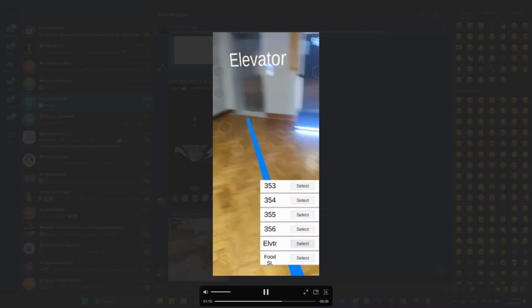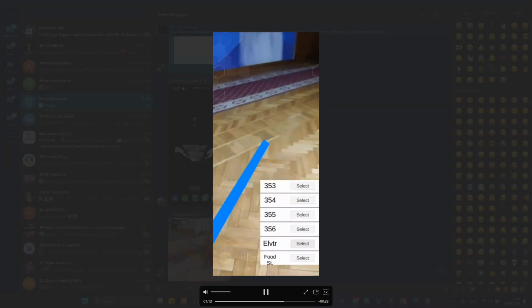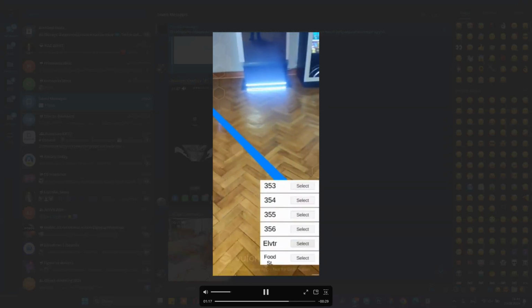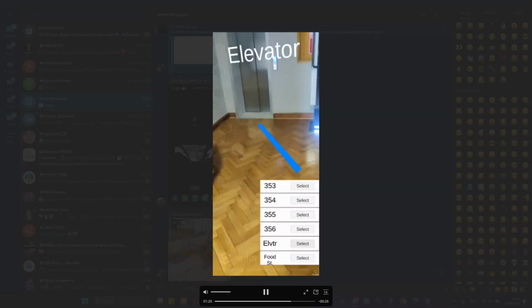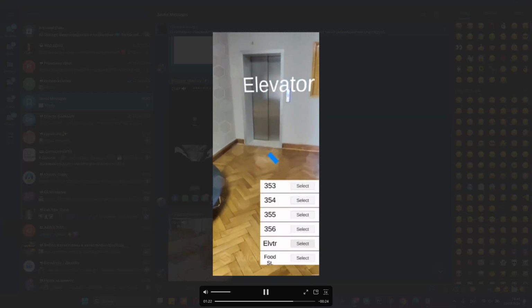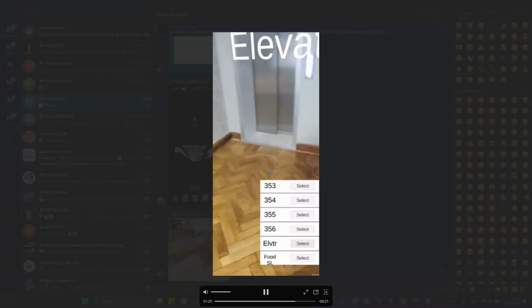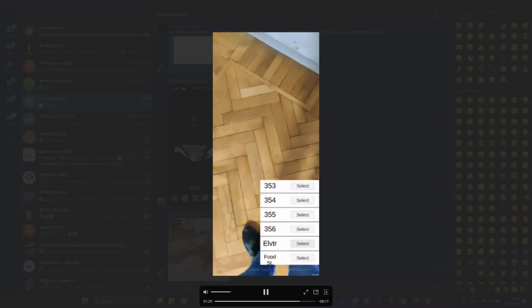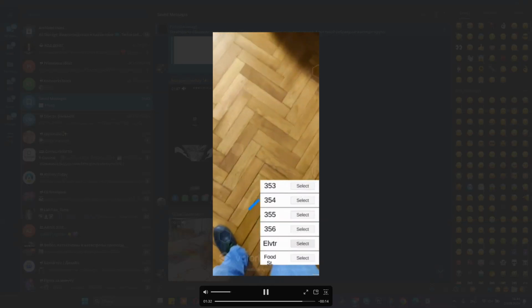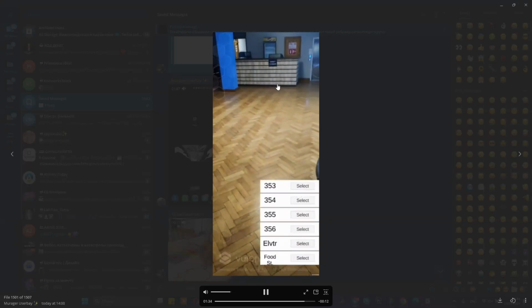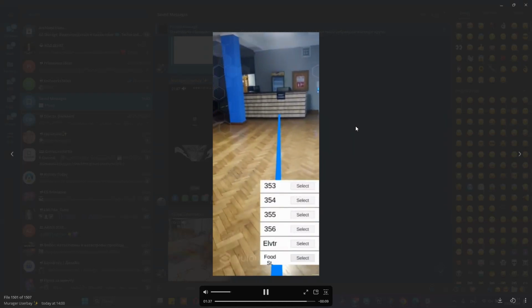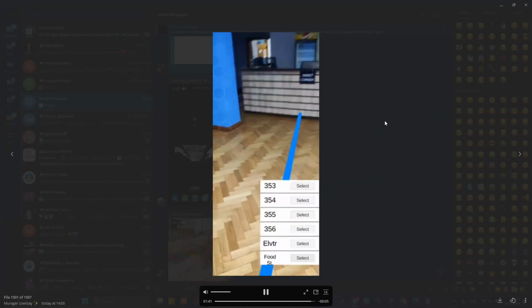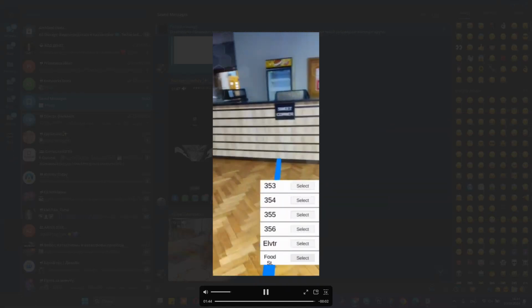This was made with Unity, Vuforia plugin, and some Matterport plugin for scanning our university. During the lecture, I will also describe which types of augmented reality we have and how it works. And this one was an example of indoor navigation. And this is a particular usage of this technology.